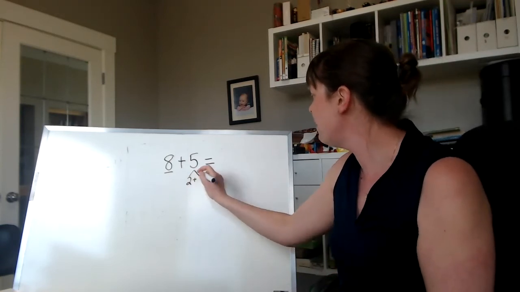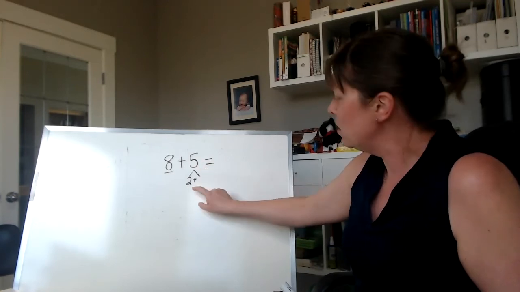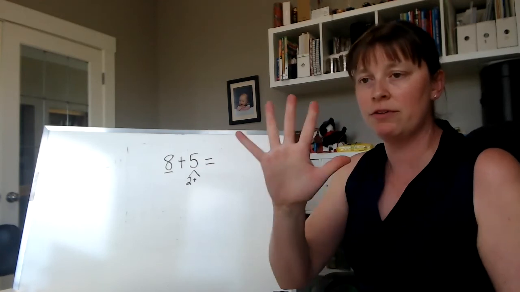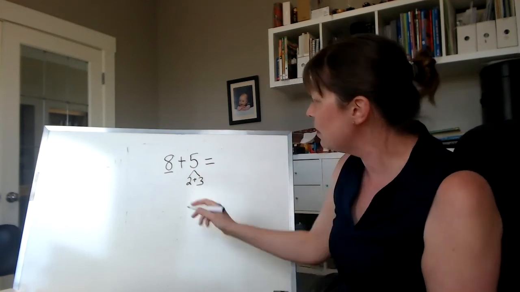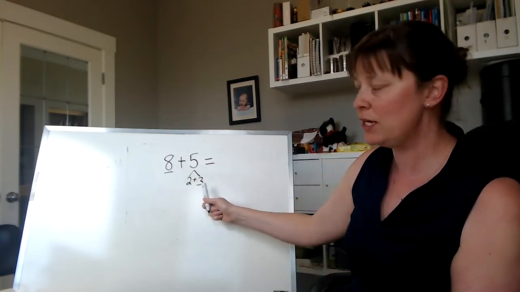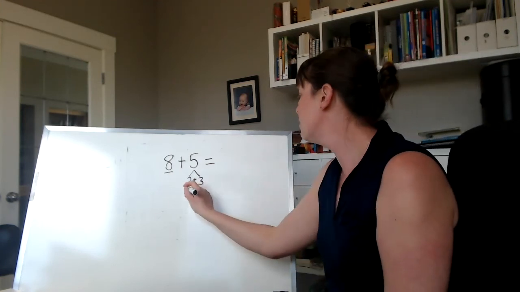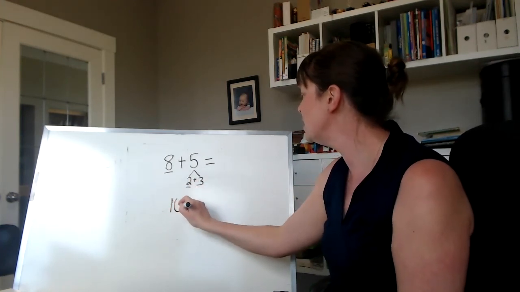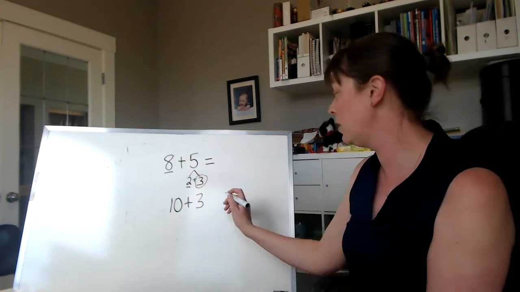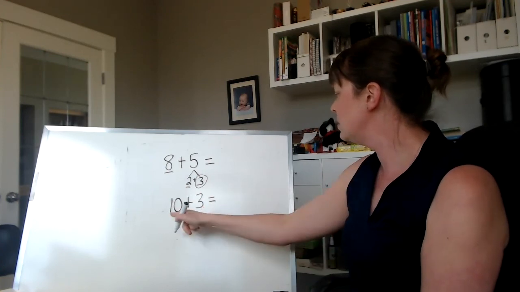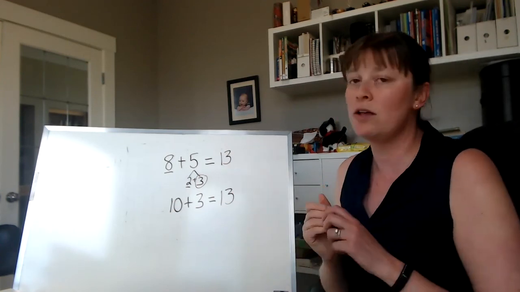Now, what fact family, if I'm thinking of fact families with 5 as my whole, 2 plus what is going to give me 5? Well, here's 2. How many more? We got 3. Okay, so really what I'm doing is 8 plus 2 plus 3, because I'm splitting this number into 2 smaller parts so that I can make 10. Well, if I'm doing 8 plus 2, I know that's the part that gives me 10, and then I've got my leftovers. Here's my leftovers. My leftovers are 3. And when I do that together, 10 plus 3, keep the 3, stick the 1 in front, it's 13. So 8 plus 5 is also 13.